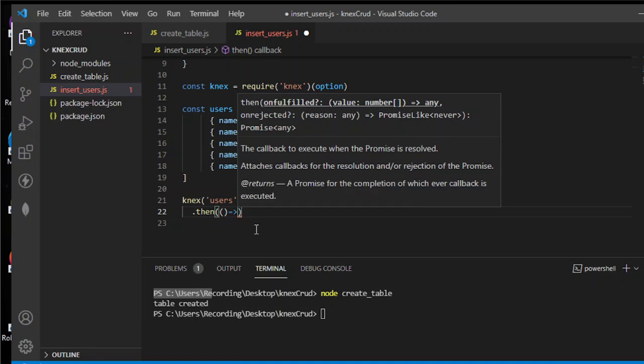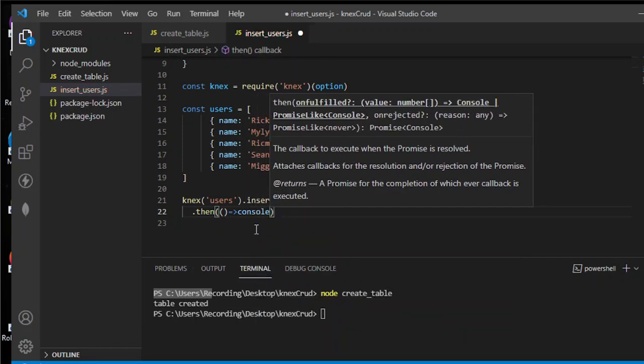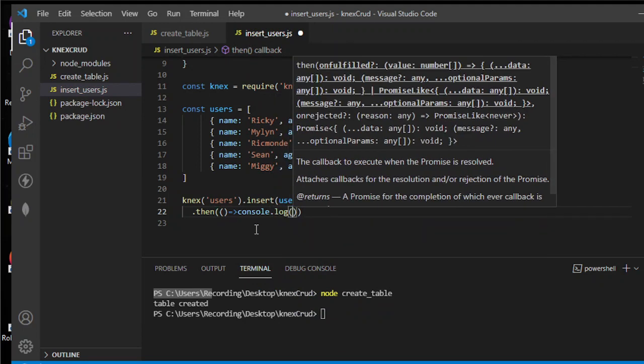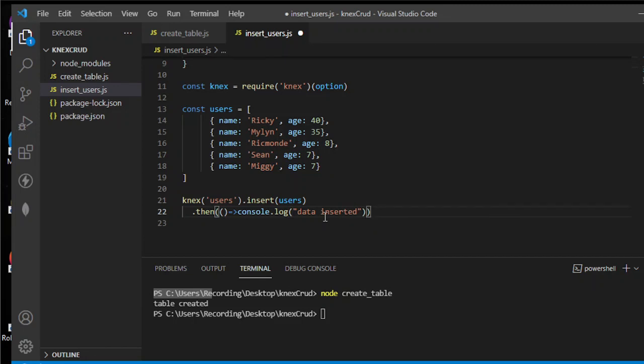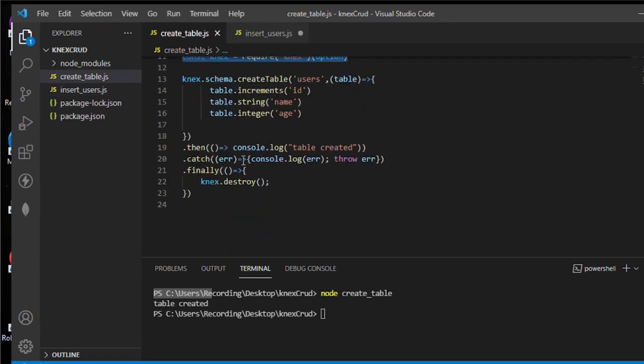From here, I'm going to perform a console.log data inserted. Okay, then we can copy from here the catch and this one.